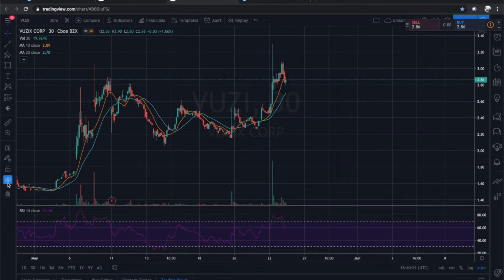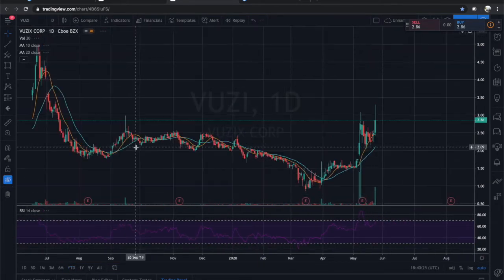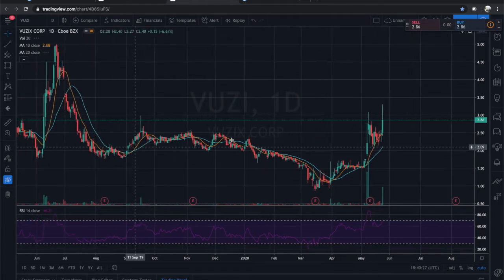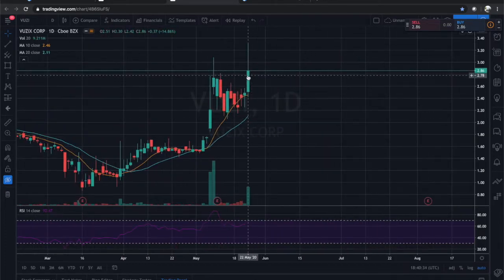So I'm going to go ahead and take these off, and I'm going to go ahead and pull out to the 5 years that I'm looking at, and I want to see what price target I could set for this stock. So obviously this is the highest point that it's been recently, the top of this candle. So on that day, which was Friday, the stock pushed all the way up to the high of this candle. The high of this candle is $3.30.